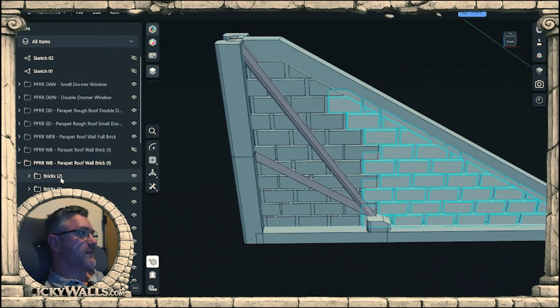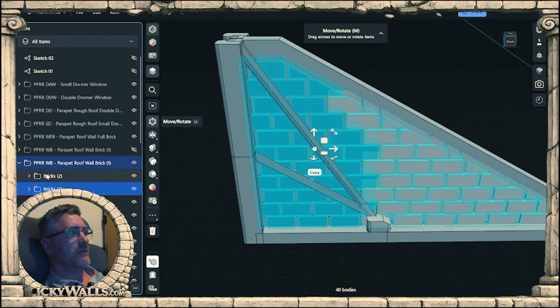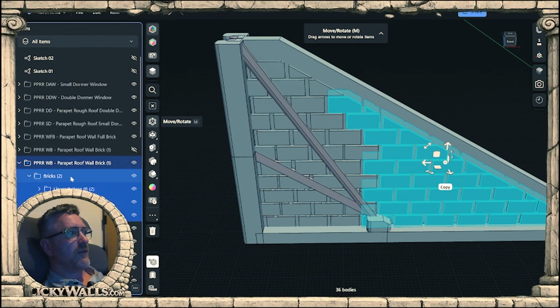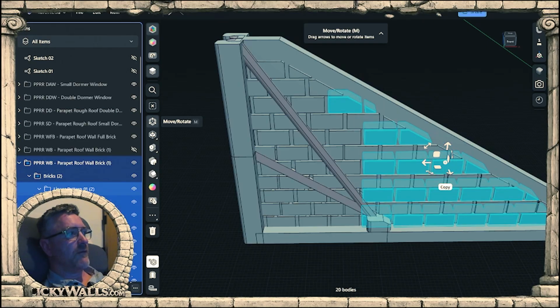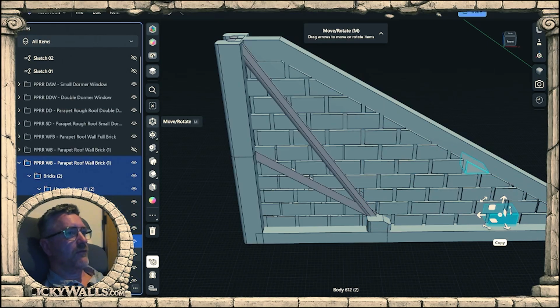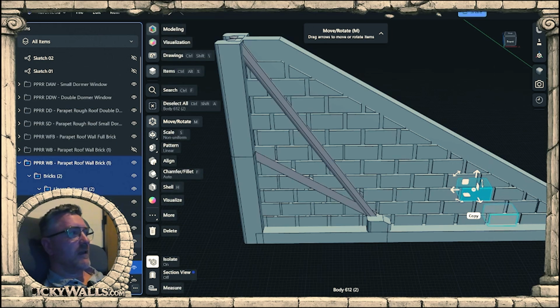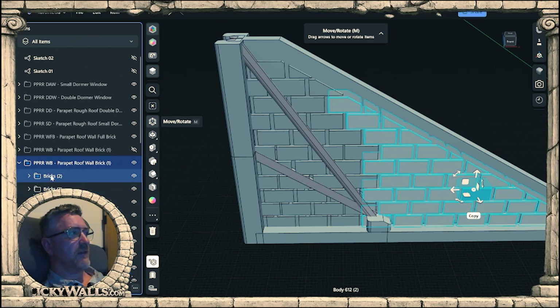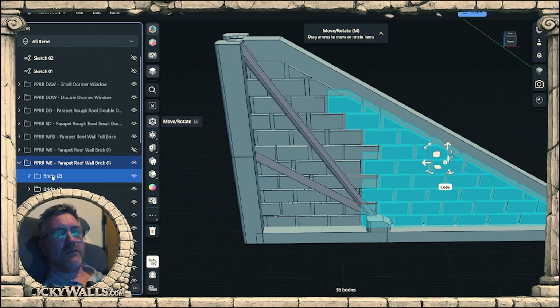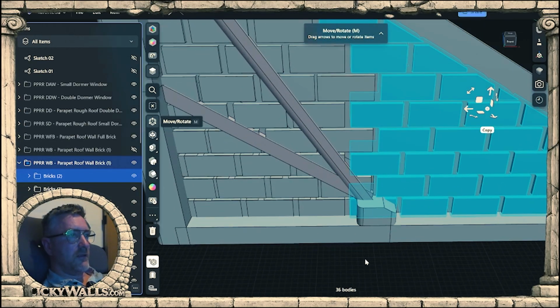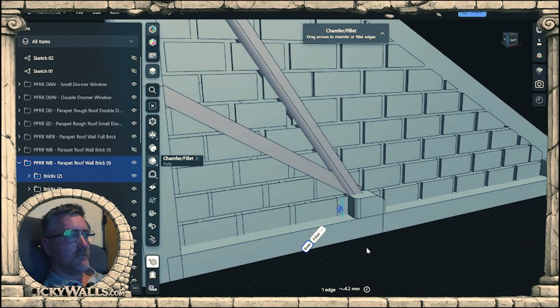Next thing I'm going to do is just get rid of some of these bricks. The bricks are in two sort of chunks. So in this folder, if I was to open this folder, I've got another folder, and then in that folder we've got all the bricks. So this way we can go in and chop and change things around. A lot of people will just blend all those together and create one solid object, because then it cuts down the compute, it makes it a lot simpler. I always leave them like this so that I can go back in later and change things, exactly what I'm doing now. So I don't need those bricks except this one.